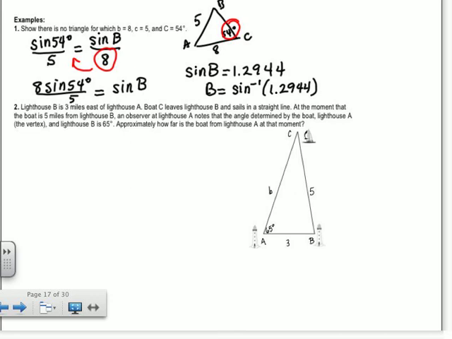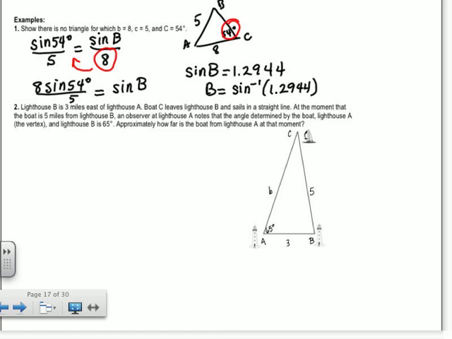Why is that an error? Why did I get an error? Why is it not possible, though? Because it's an ASS triangle. True, but sine is always between -1 and 1. Remember we talked about that before? Your sine is never going to be bigger than 1. Remember with 90-degree triangles, if you have theta, you have opposite over hypotenuse. Hypotenuse would always be the largest, so opposite over hypotenuse is always less than 1.